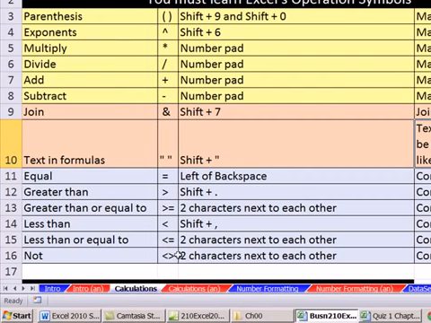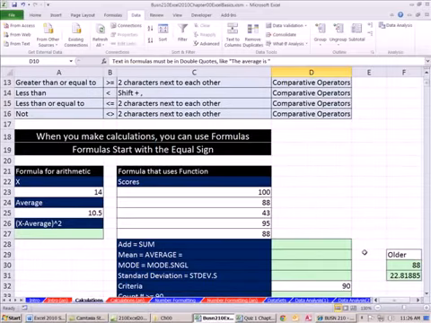Now, these are unusual if you've never used Excel before, or computers before, when you compare it to how you do it on paper for math. These two symbols have to be separately typed in, and we'll see an example of that coming up. Greater than or equal to. There's no single character like there is in math. All right, now let's go look at examples.